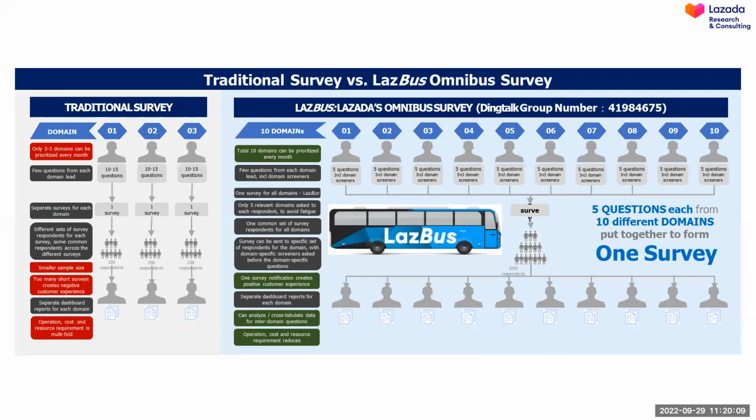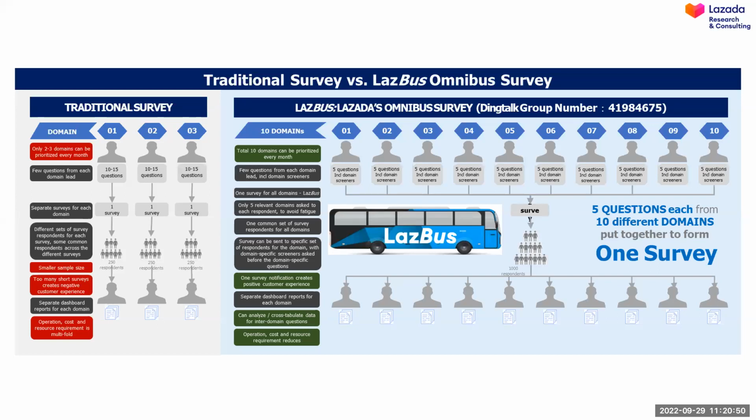So what is the benefit when we talk about Omnibus? Omnibus is not something which we have come up with. It's actually a very standard methodology used by many research agencies who specialize in running omnibus surveys, and that's a product they sell to different companies. You can send in one question, two questions, depending on the number of questions. They allow up to 5 questions. 5 is the max, but you can even pay for just one question and purchase one slot. That's where we got the idea from.